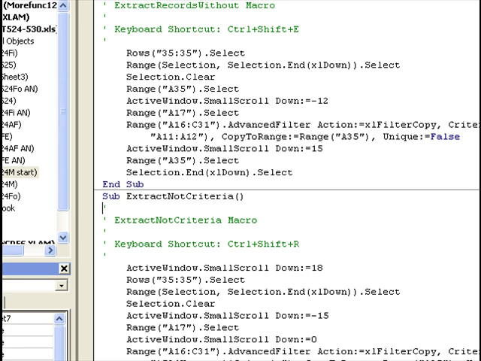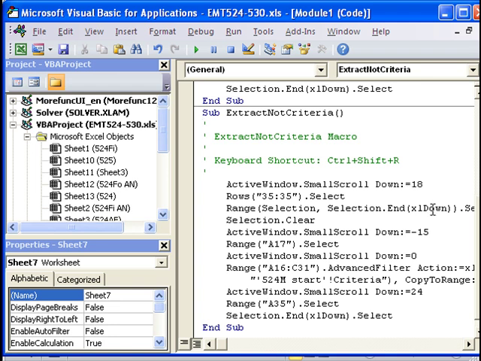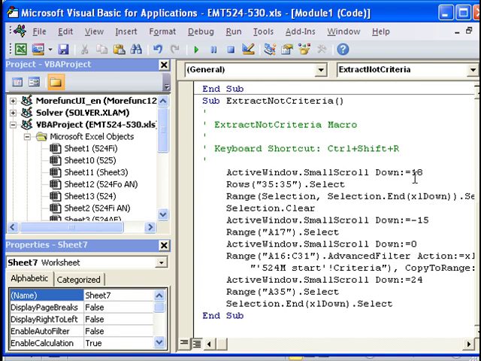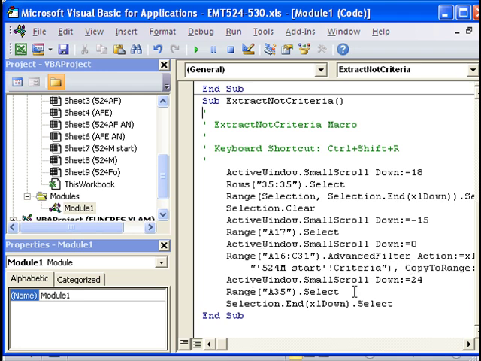It'll open up the VBA editor. And here's the one right here, Control Shift R. I scrolled the active window, but there it is. The first action is Rows select, and then Range End Down. It goes all the way down to the bottom, and Selection Clear. Then, for the absolute cell reference, we selected A17. Then the macro recorder recorded all of our advanced filter items that we selected there. Then Range, we clicked in A35, and then we arrowed down so it went to the last bit of data. You can see there's a module right there.